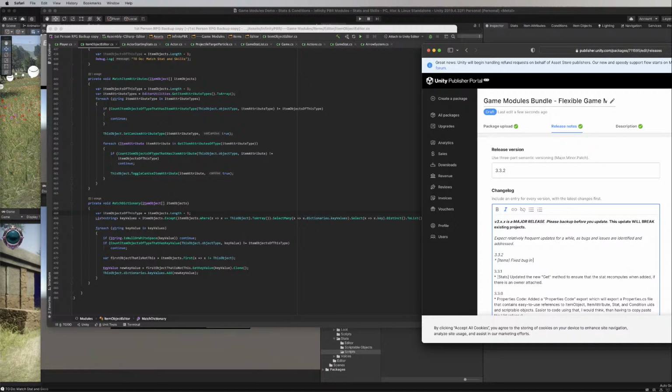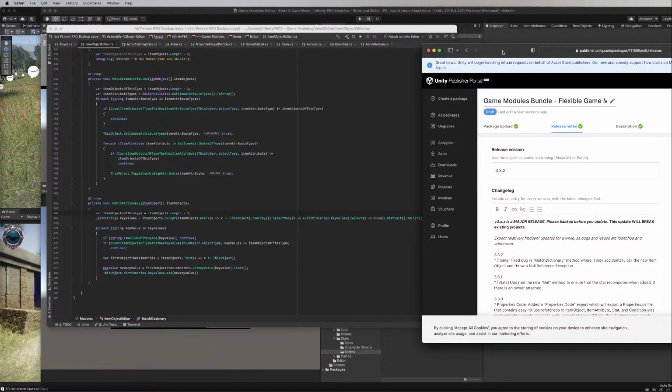Fixed bug in match dictionary method where it may accidentally call the new item object and throw an error, a null reference exception. Alright, so we're fixing that bug.